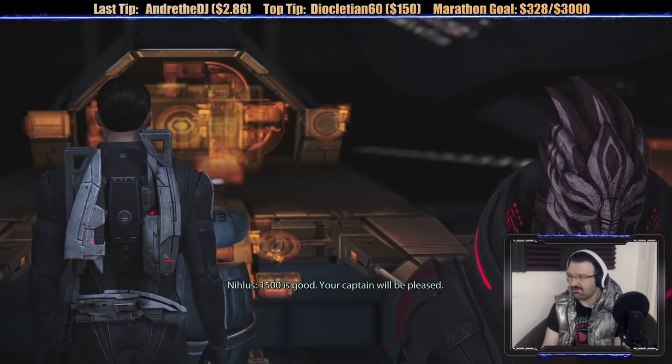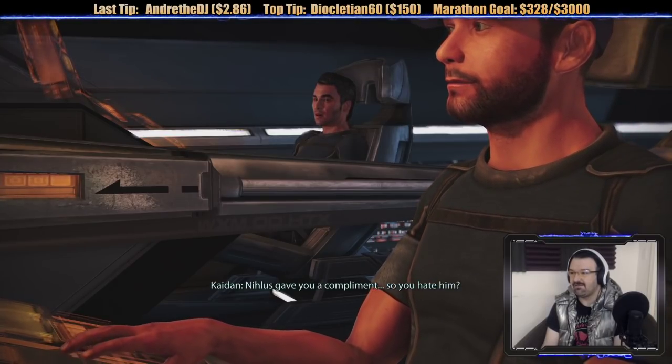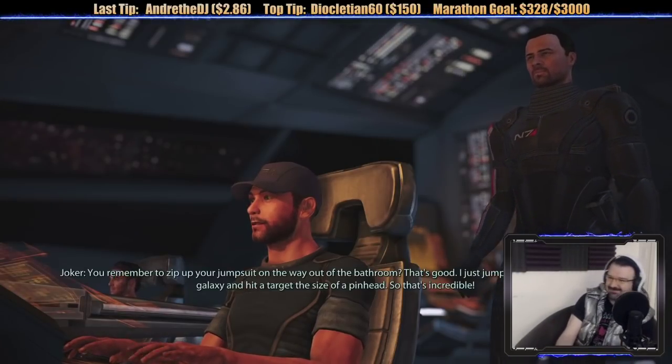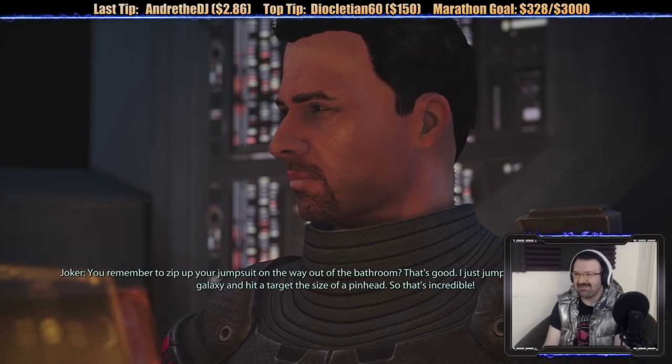Oh, Nihlus. I hate that guy. That looks nothing like me at all. Nihlus gave you a comp. Oh, that's Kaiden. Never mind. Remember to zip up your jumpsuit on the way out of the bathroom? Oh my God! Look how ugly he is.